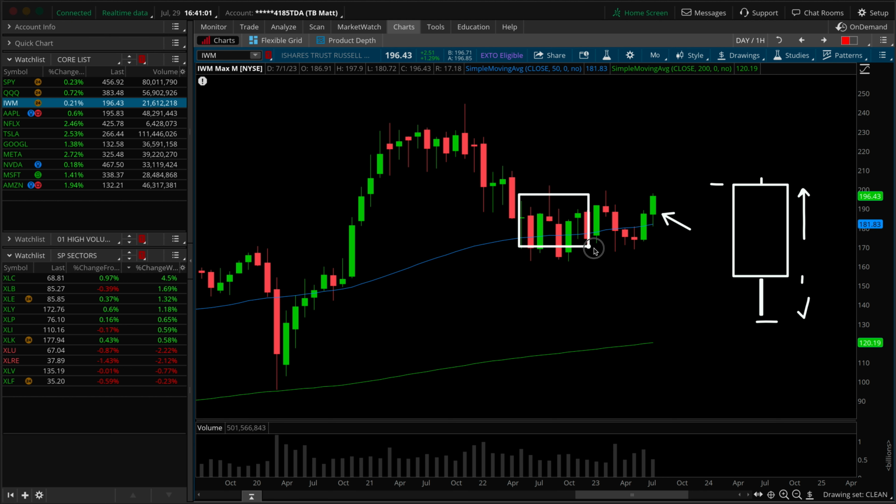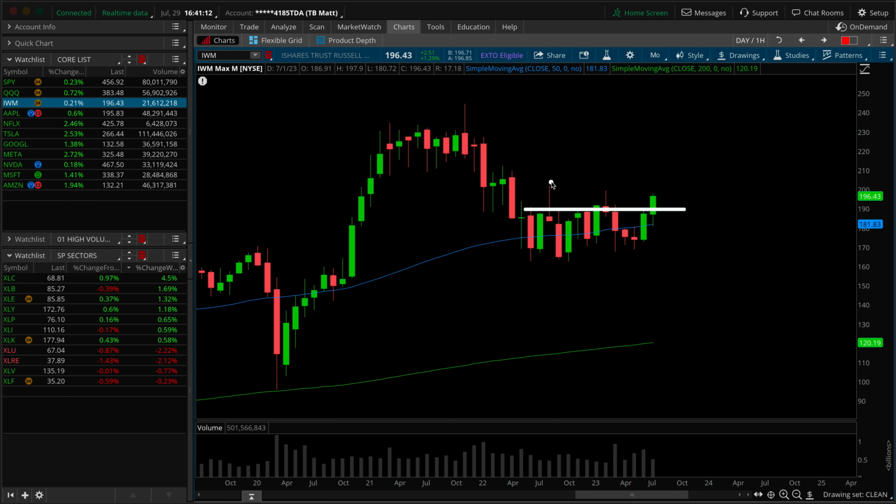But nonetheless, the IWM cannot get out of its own way. It's still stuck in this monthly balance range. Now, I will say, as long as we can close up towards the top and where we're currently trading, it's the highest close that we've seen in quite some time. Notice that these are just wicks, failure, wicks, failure. This would be a solid close and definitely a change in tone, but it's still not anywhere close to being out of the woods.